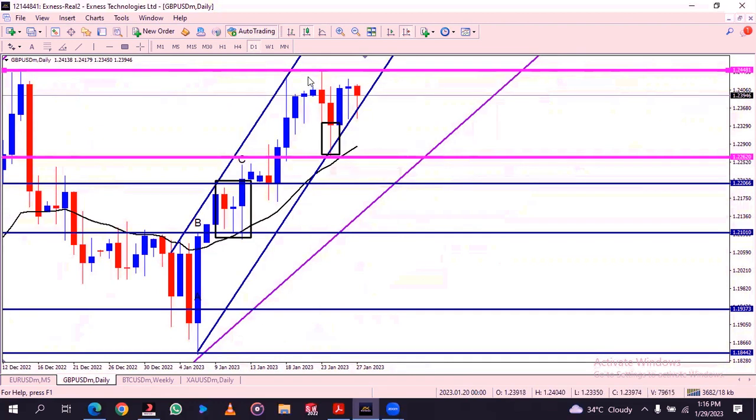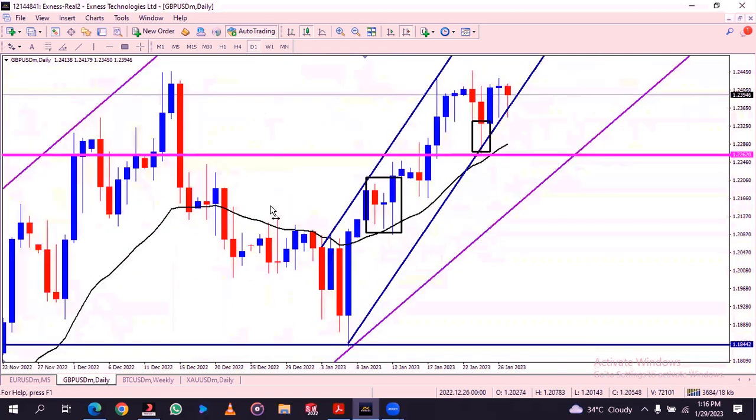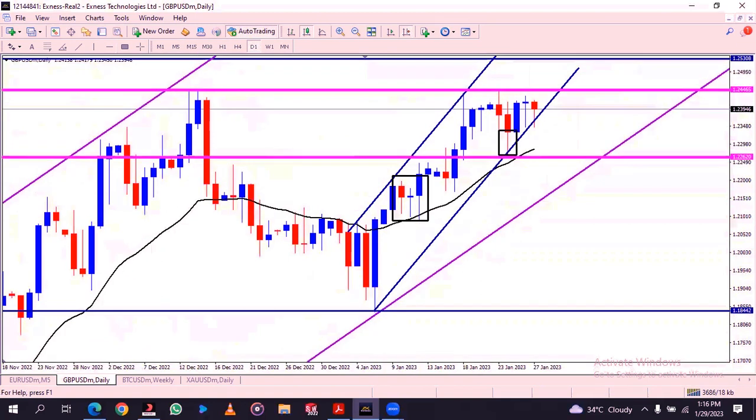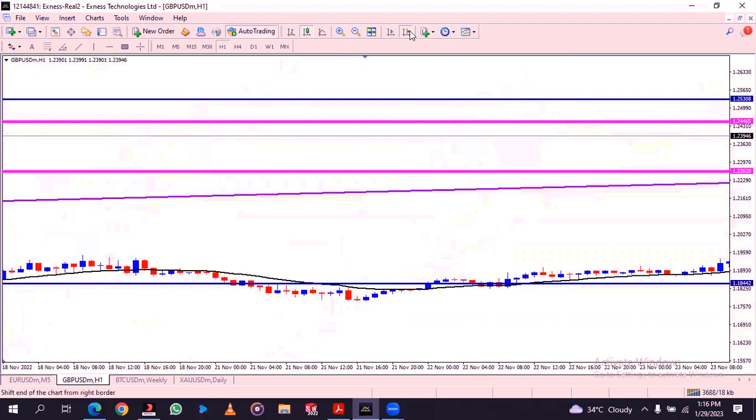Now, let me clear this. I want us to just have a picture of where the market is currently. Good. Now, we now know that the market is in a range. In order for the market to go up, we need a close above this daily range, 1.244. Then the market will keep doing what? Going back upward. Now, in order for the market to change bias, we need a 1 hour close.